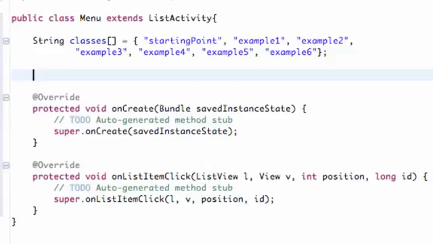Now, for example, we aren't going to reference it right here, but we can use the variable name called classes, and within the brackets, we can say 4, something like that. What this is going to be equal to is our classes string array, the 4th position. It always starts at 0. So starting point is our 0 position. This will be our first position, position 2, position 3, position 4. So what this is equal to is the exact same as quotations example 4, which would be a string. Hopefully that makes sense, and we're going to use this more.